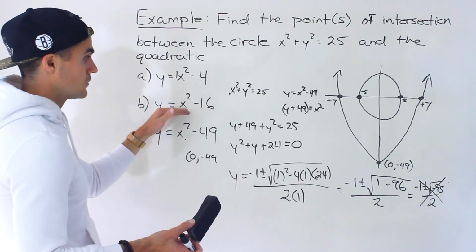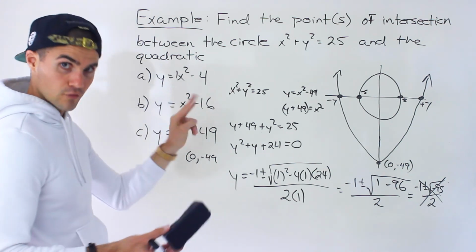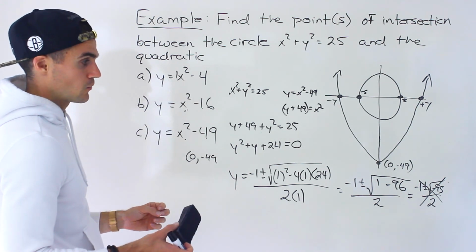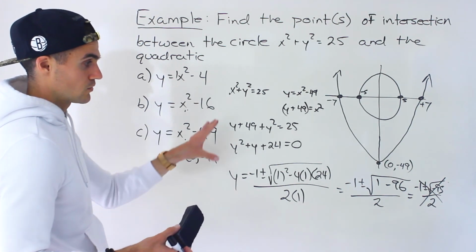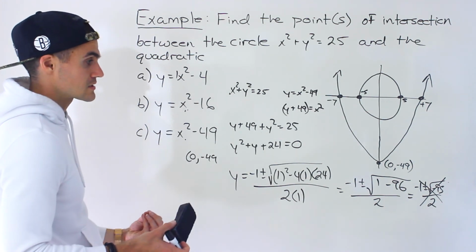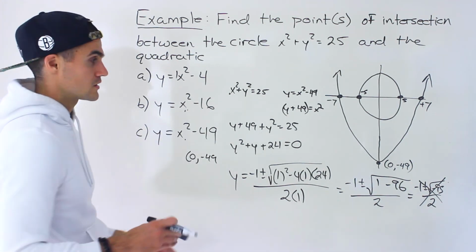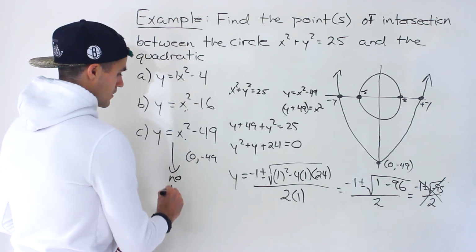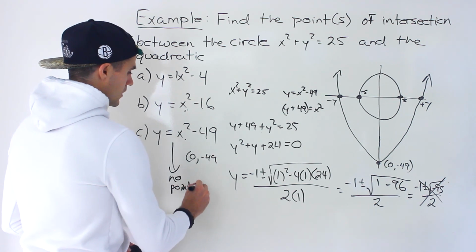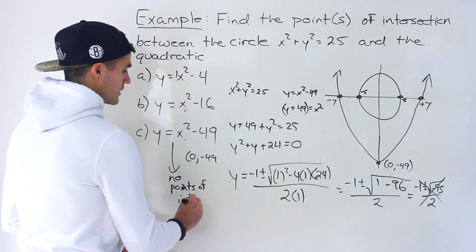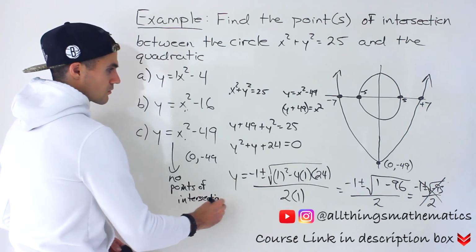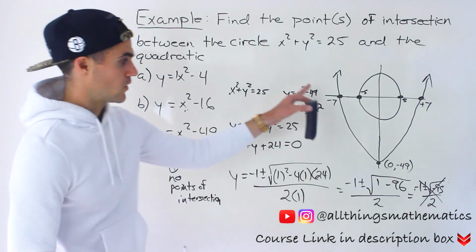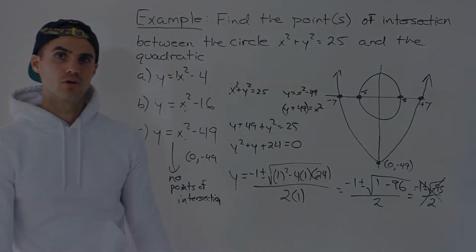Same thing for part B. We got 2 y values, and both of them worked out, gave us corresponding x values. Well, in this case, can't even get any y values initially, right? So it breaks earlier in the process. And so from here, nowhere for us to go. So we conclude that there are no points of intersection. So we showed it algebraically. Right here, it broke. And then also graphically, it makes sense that this quadratic and this circle have no points of intersection.